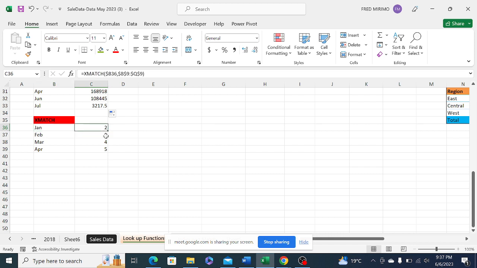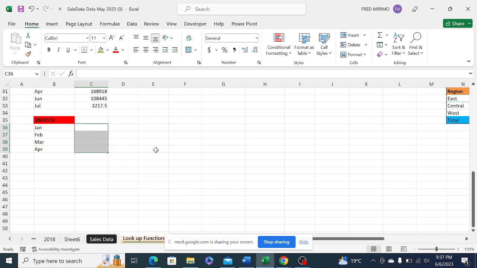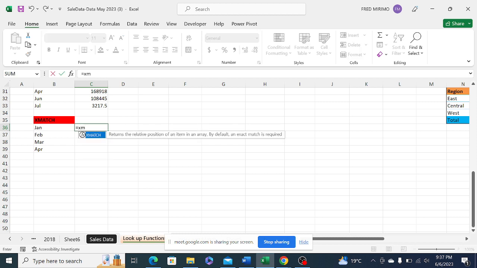Let me just remove this. Let me clear this. So is equals to XMatch. It is looking for this value.